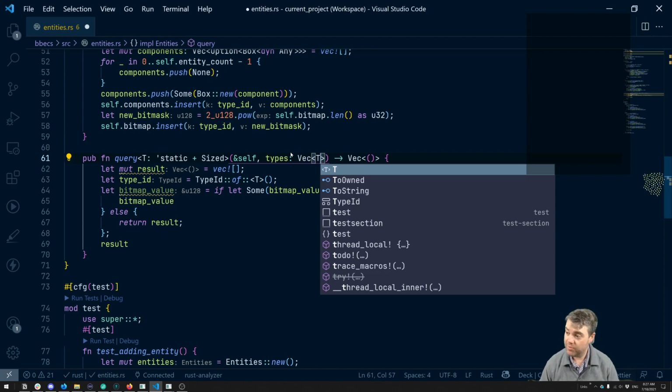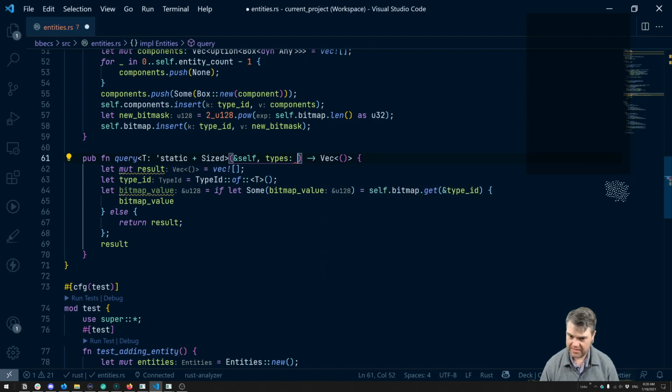Oh, can I implement something that... Oh, I don't think I'm going to be able to easily impl to grab everything else out.